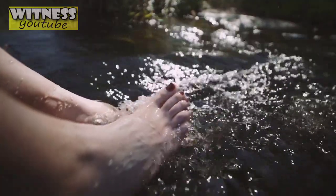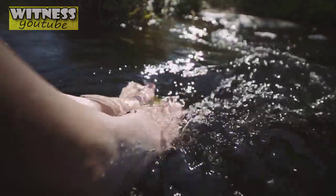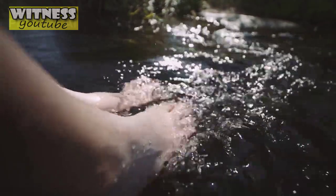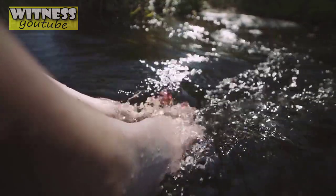Soak your feet in warm water. Soaking your feet in warm water is an excellent way to soften the skin and ease discomfort. Add Epsom salt or a few drops of essential oils to the water to relax your feet and improve circulation. Soak your feet for 10 to 15 minutes, then use a towel to dry them thoroughly.